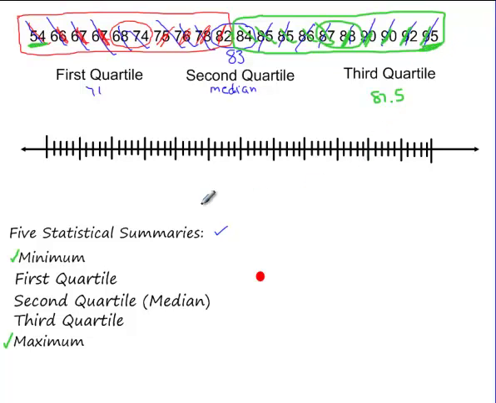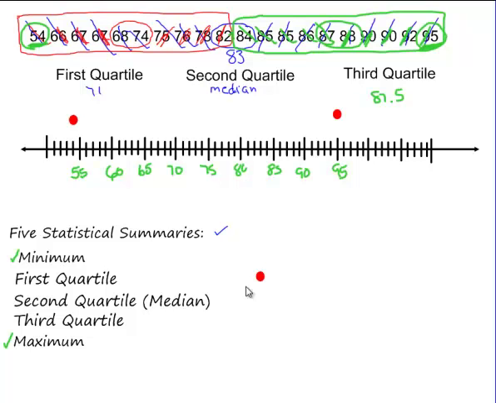So when I look at this number line right here, I've got 1, 2, 3, 4, 5, 6, 7, 8, 9, 10, 11, 12. I've got plenty of room. I've got 60, and I see that the range from my lowest to my highest is 41. So I'm going to call this 55 right here. 60, 65, 70, 75, 80, 85, 90, 95. Now, my minimum. So I put a dot over 54. Now, not on the number line, over it. And my maximum is 95. So I put a dot there.